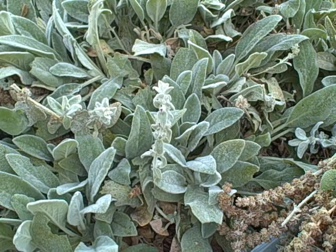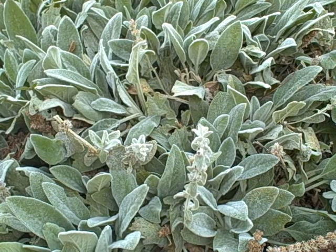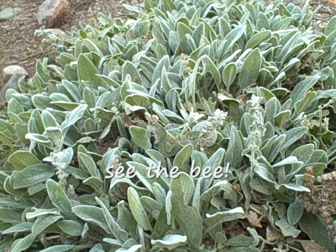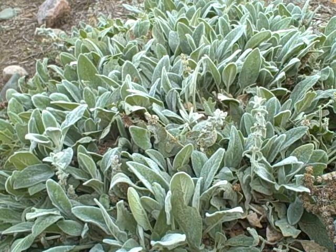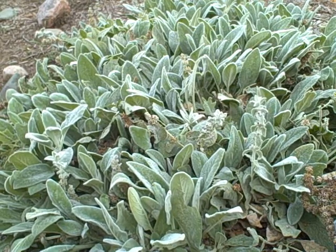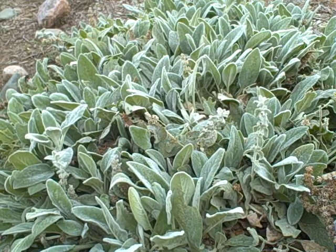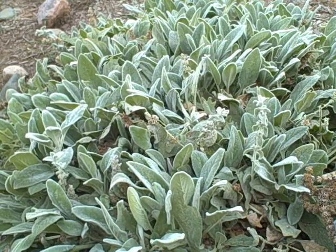So that is collecting seeds from the lamb's ear. A lot of you probably have this plant — it can be aggressive, it can spread. This seeded here on its own and it's grown to probably about a four by four patch. So if you don't want it all over the place, make sure you trim your blossoms down. Or if you don't want it blooming and you just like the nice ground cover, just trim them off. That's the way I prefer them.